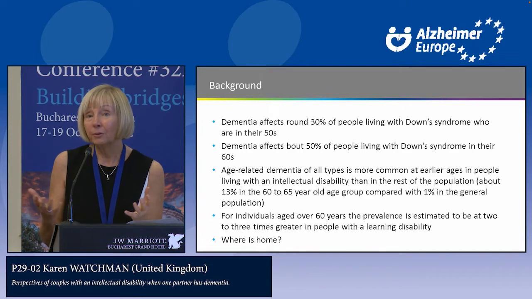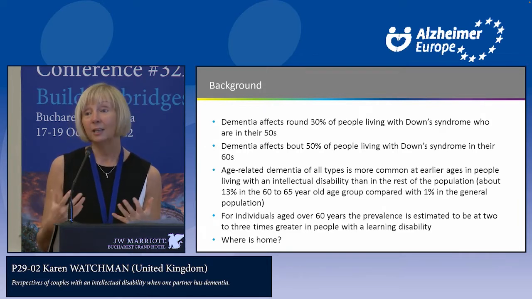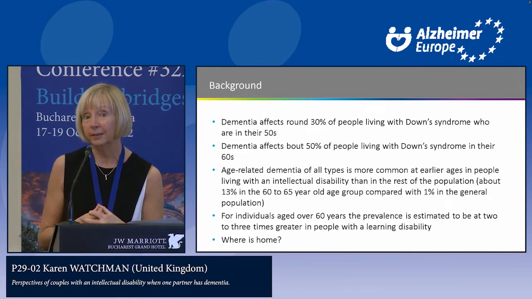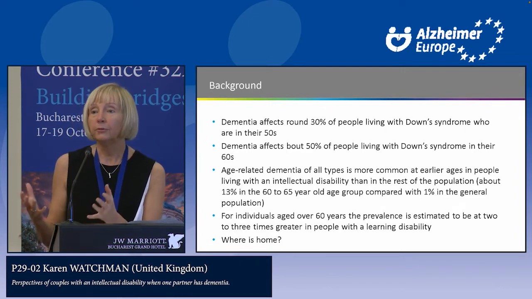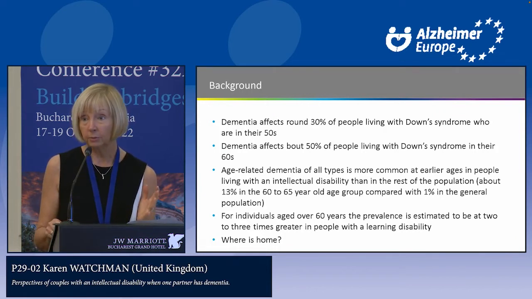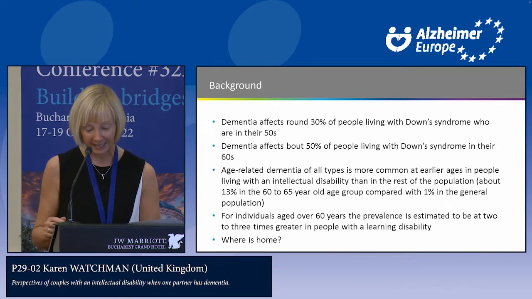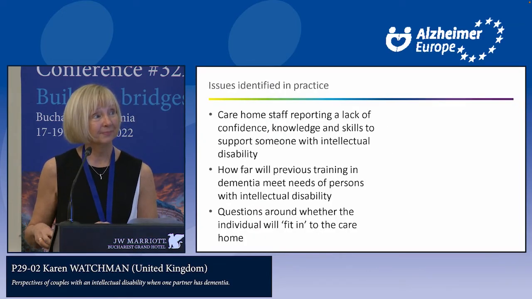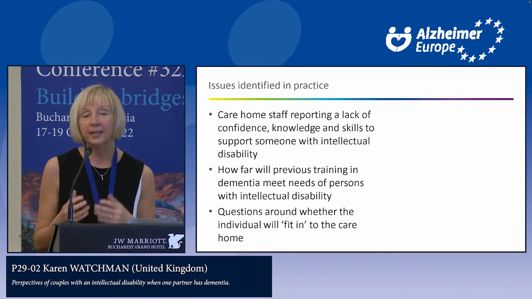But we know that with or without intellectual disability, we see more moves to a care home at an advanced stage of dementia, quite often in a crisis situation. And we're seeing this in people with intellectual disability and dementia as well. So how can we smooth that transition so that the move is as positive as it can be for everybody? So our starting point was that there is not an automatic assumption that home is a care home. And as I say, this came from a particular area of Scotland, Inverclyde, who identified these issues in practice.